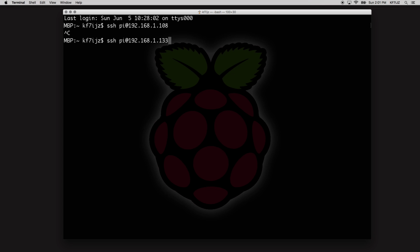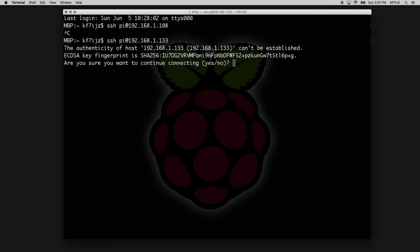You would get your IP address either locally from the Pi by doing an ifconfig command, or possibly by looking at your router and seeing what IP address has been assigned to it. Now, the first time you go to log into your Pi, you're going to receive a message like this telling you that the authenticity of the host has not been confirmed previously. Since this is the first time we're logging in, this is to be expected.